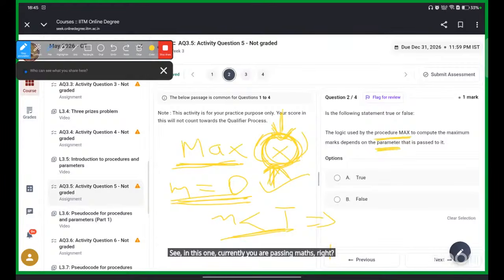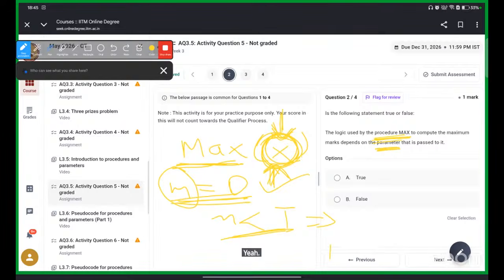But if you change it to physics, will it change the maximum value? Yes, for that subject it will change. Sir, I'll have to go through the max procedure for this one once. Okay.